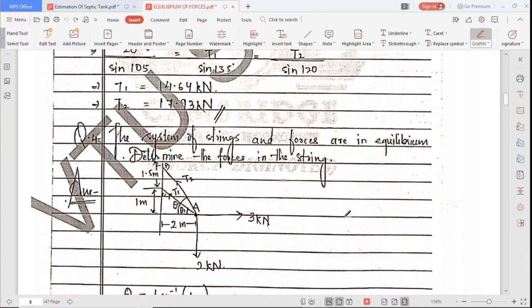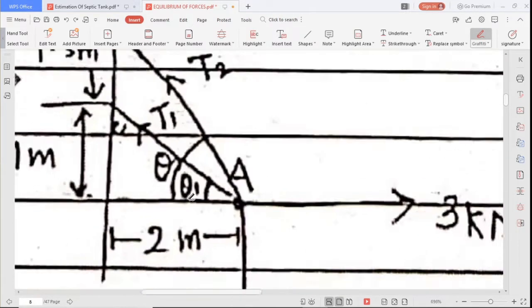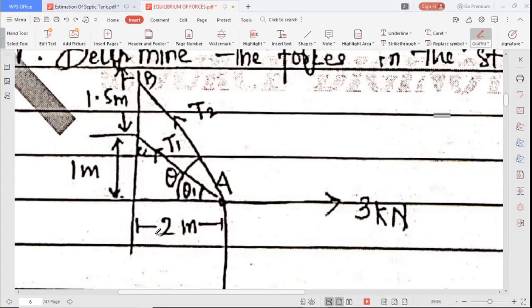Okay, what we can do here, we should find theta 1. So what is this theta 1? So theta 1 is in this triangle, right? See that only, this triangle theta 1. So theta 1 is equal to opposite by adjacent, as this is a right angle triangle, this is 45 degree, 90 degree. What we can do, and theta is equal to what? Opposite by adjacent, right?